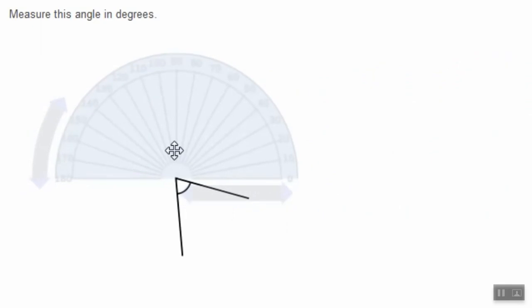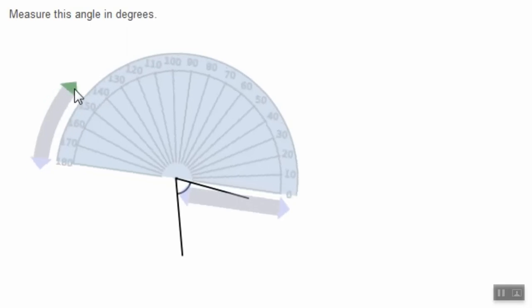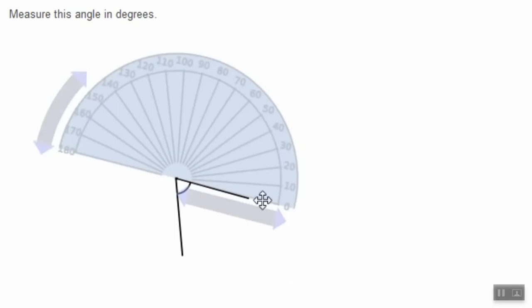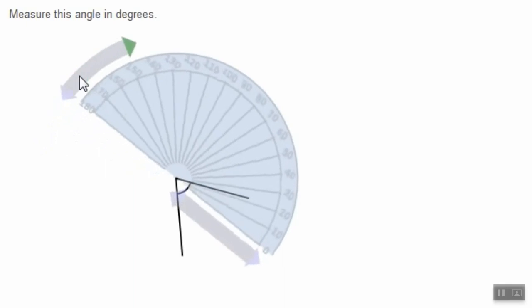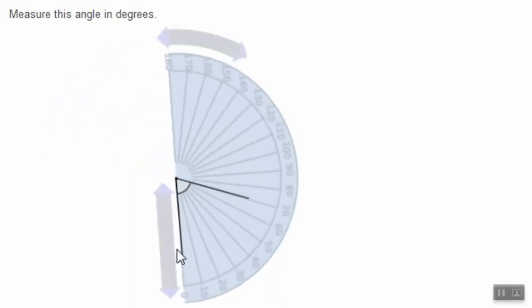So once again, vertex of my angle at the center of my protractor. And then I want to put one side of the angle at the 0 degree. And I want to show you there's two ways to do that. You could do just this, but this isn't too helpful because the other side sits outside of the protractor. So you want the 0 degrees on the side so that the other side is within the protractor. So let's keep rotating it. There we go. And then our other side opens up, or you could say points to 70 degrees. So this is an acute angle right over here. So it is 70 degrees.